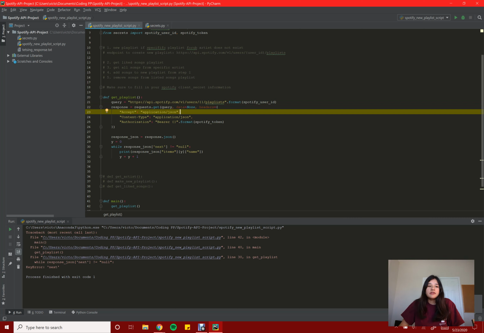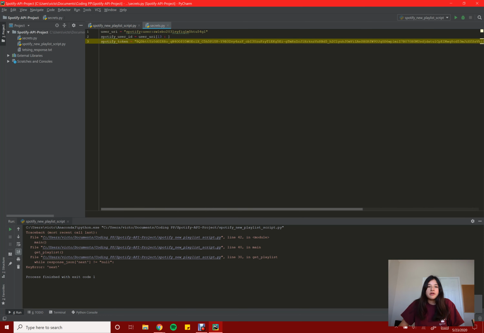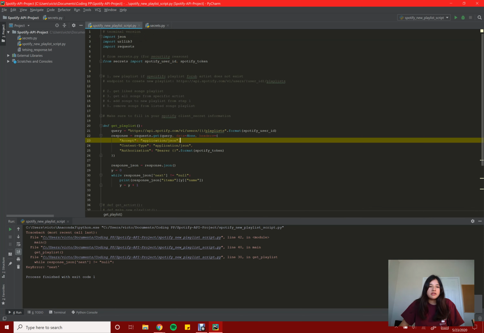And in the secrets.py is where I keep my Spotify user ID, the Spotify URI, and the Spotify token that I'll explain in a few minutes. The idea is that this is another folder where you can keep your sensitive information, I guess. But I already put out a video where I gave away my URI, and you can get other people's URIs, so I don't really care.